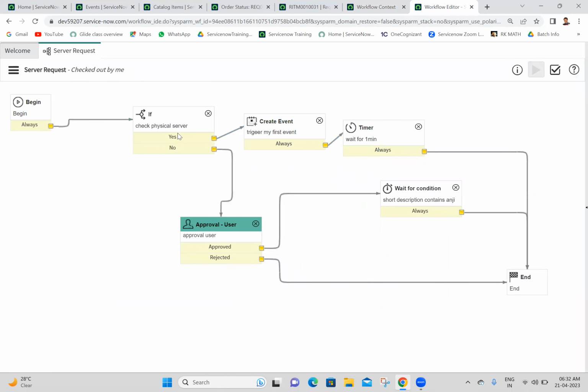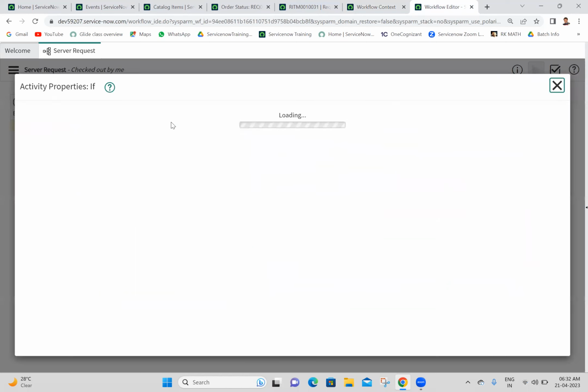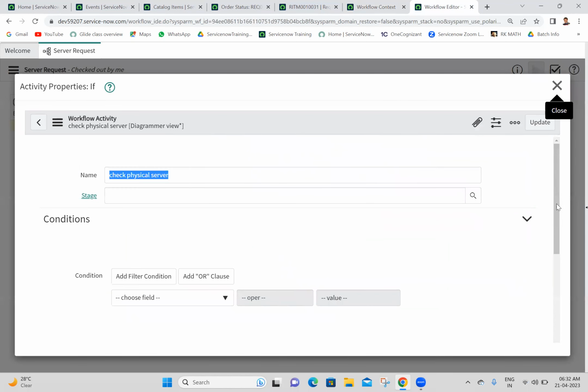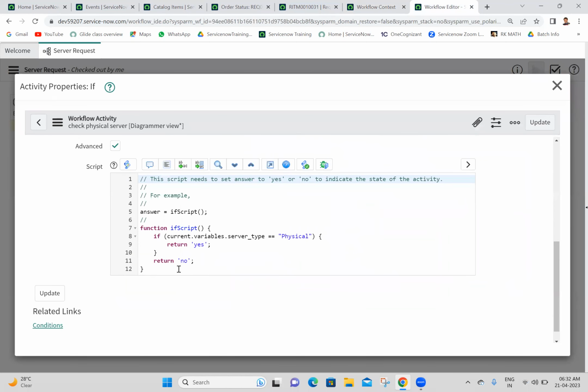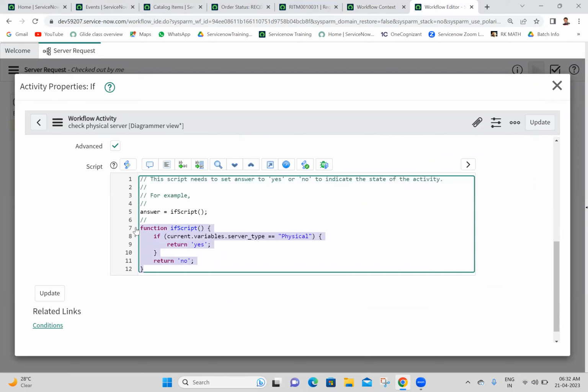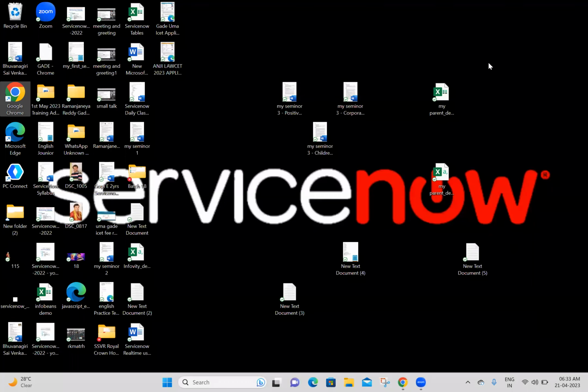Yes, sir. Okay, this is the script we have written in the if condition activity. Copying it.